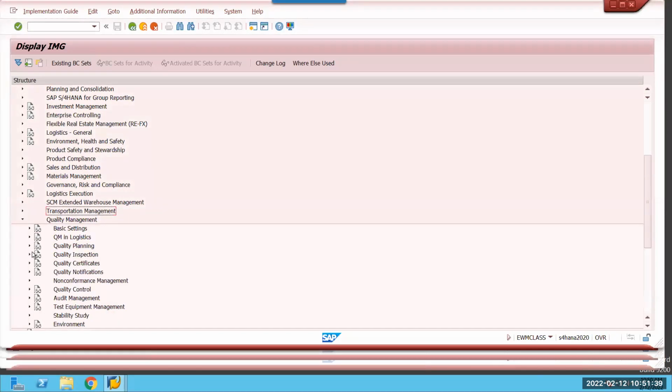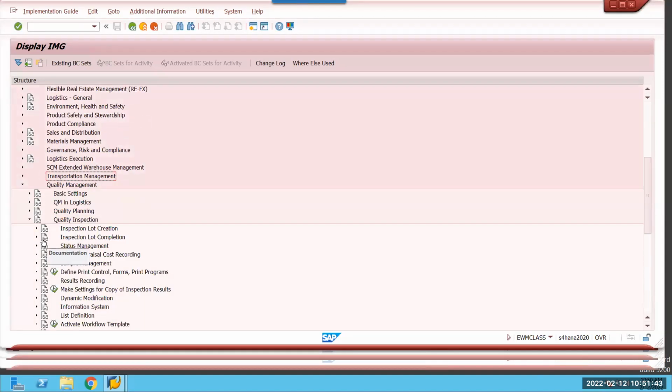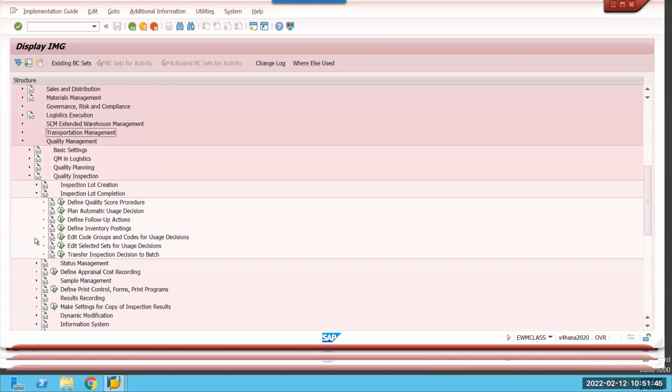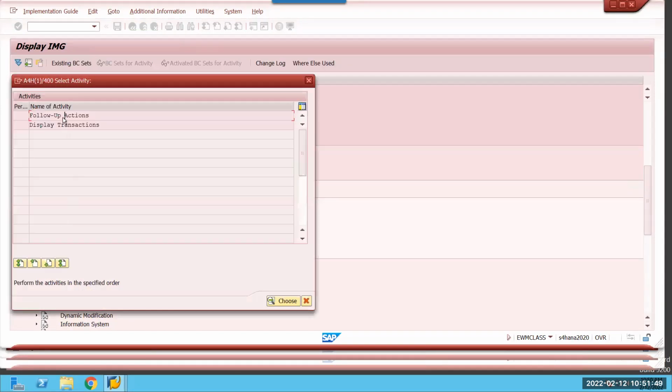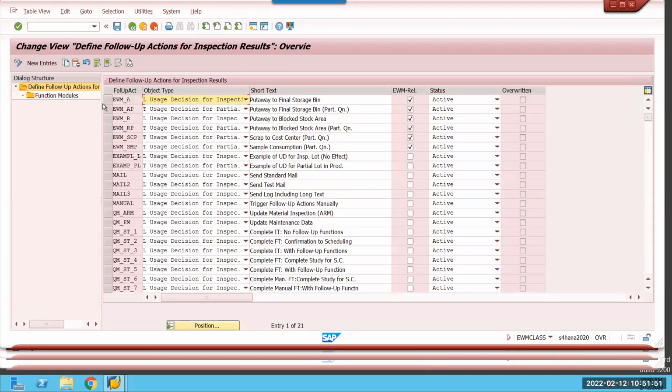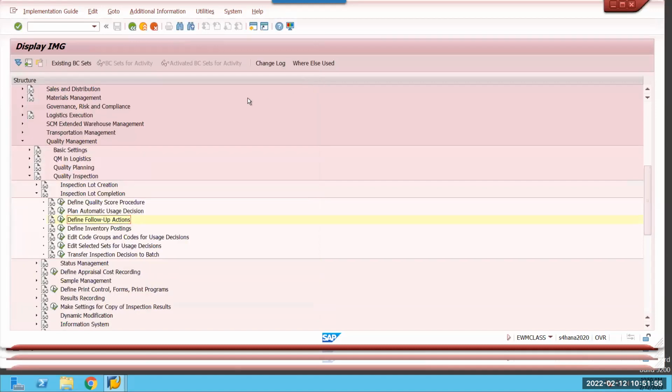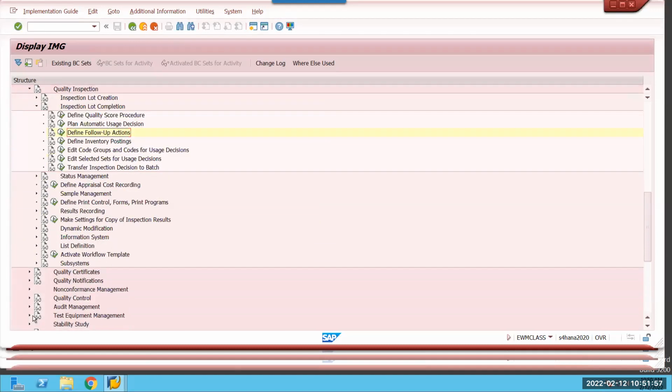In the inspection completion, I think define follow-up action is somewhere there. Then we can see it in EWM.